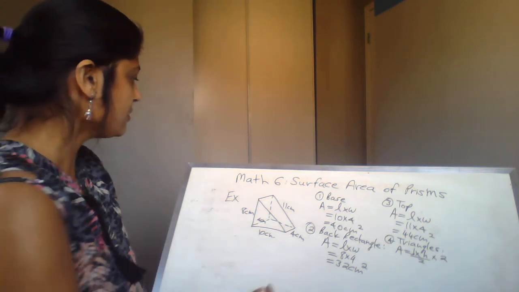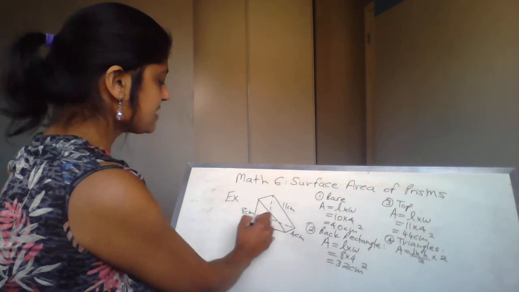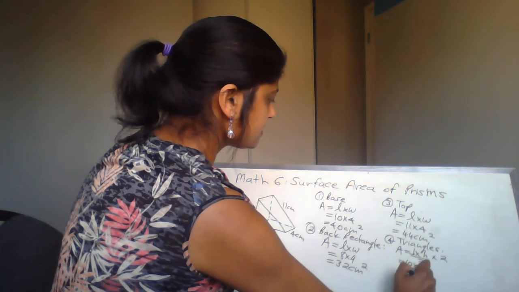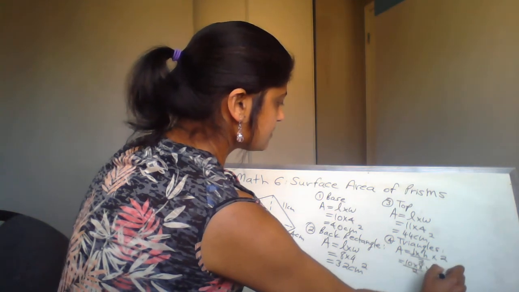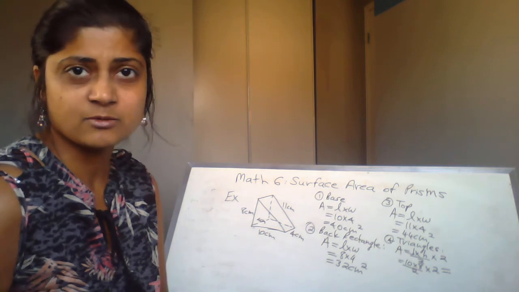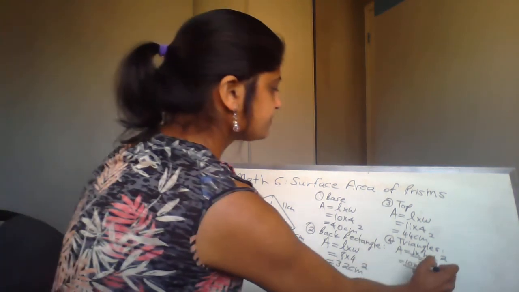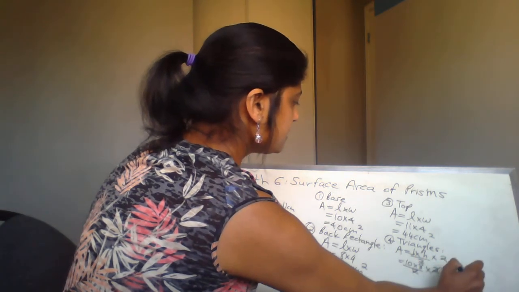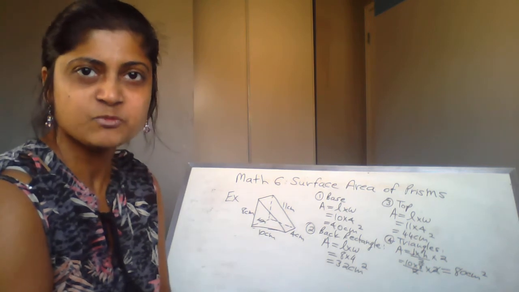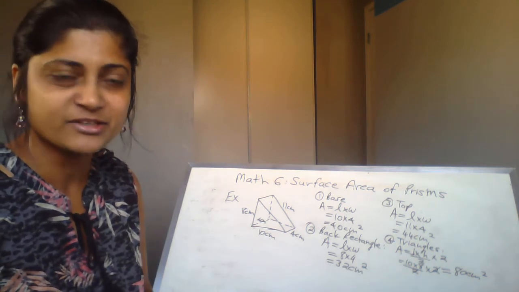Okay, so the base here is 10. Okay, I notice this is 10 times 8. So I'm going to put 10 times 8 divided by 2 and times 2. So we're just going to write it on the side here. Okay, I notice here with some mental math, the 2 is on the top and the bottom. It's going to just cancel out. And I'm left with 80 centimeters squared. Does everyone see that? Or if that confuses you, just use your calculator, okay, and punch it in there.